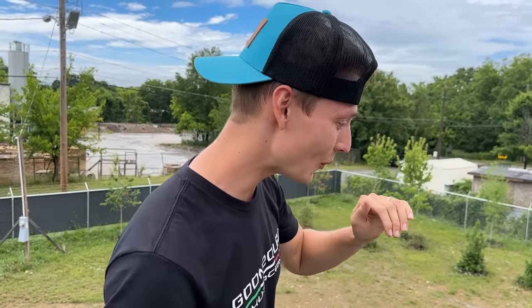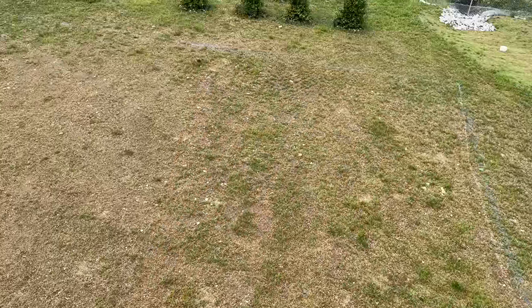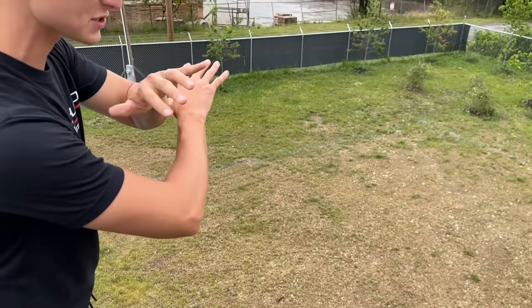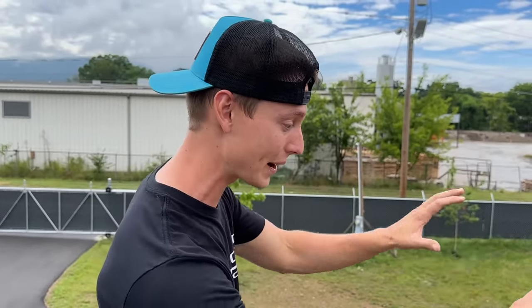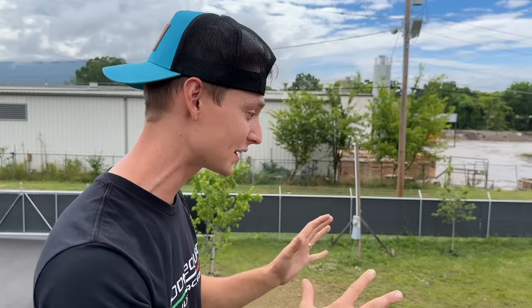Check this out, guys. What we have marked with some blue paint is a 45 foot by 45 foot slab that we plan on pouring right there. And the paint booth is basically gonna go on that left side right here. And right here is gonna be a bunch of open space where we can store some stuff, maybe two boats that we got right there, or some cars, or we could even prepare the cars before they go into paint. So that is gonna be a nice and productive space.